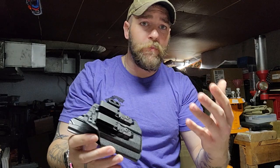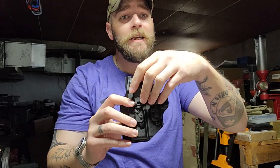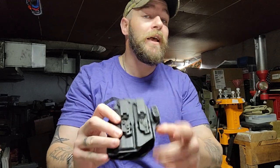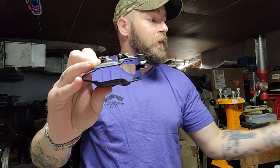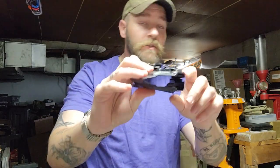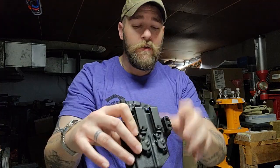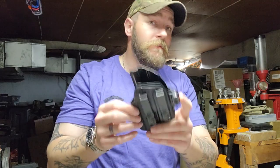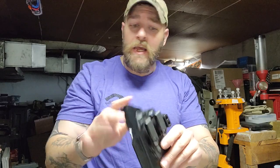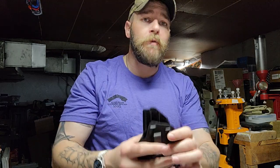The Keratum comes with two clips instead of one, and yes, these do come with the Discrete Carry Concepts clips with that awesome underhook that holds under your belt — made from spring steel, very comfortable. The Keratum is designed as kind of a one-stop option: I can put cant into it, run it at four o'clock, or run it appendix. One of the coolest parts is that instead of a claw, it has these little wing blocks. The Keratum comes with three different size blocks — a 0.300, a 0.425, and a 0.550 — depending on how much you need to pull that pistol grip back into your body. It comes with all the mounting hardware and both clips, and the fit and finish is unreal — every edge is perfectly buffed out. It just feels quality.